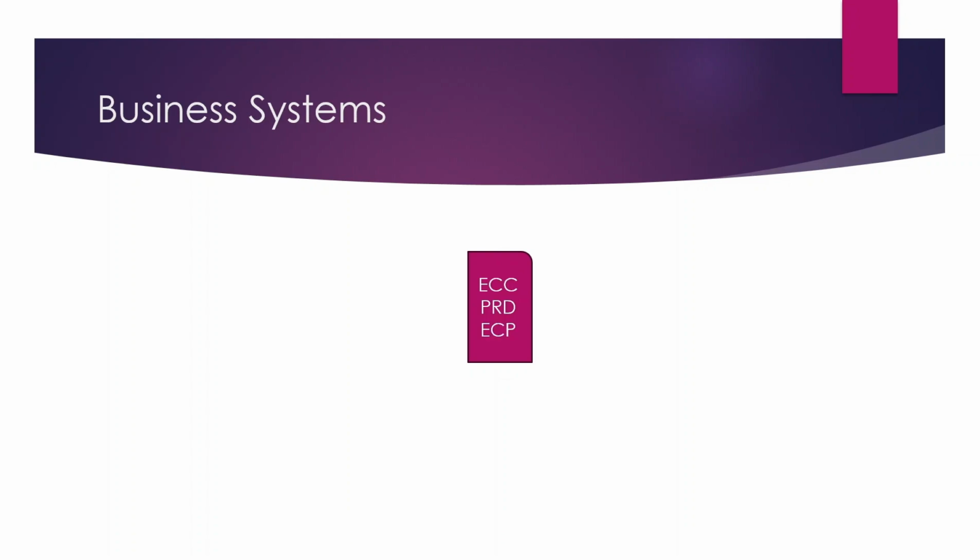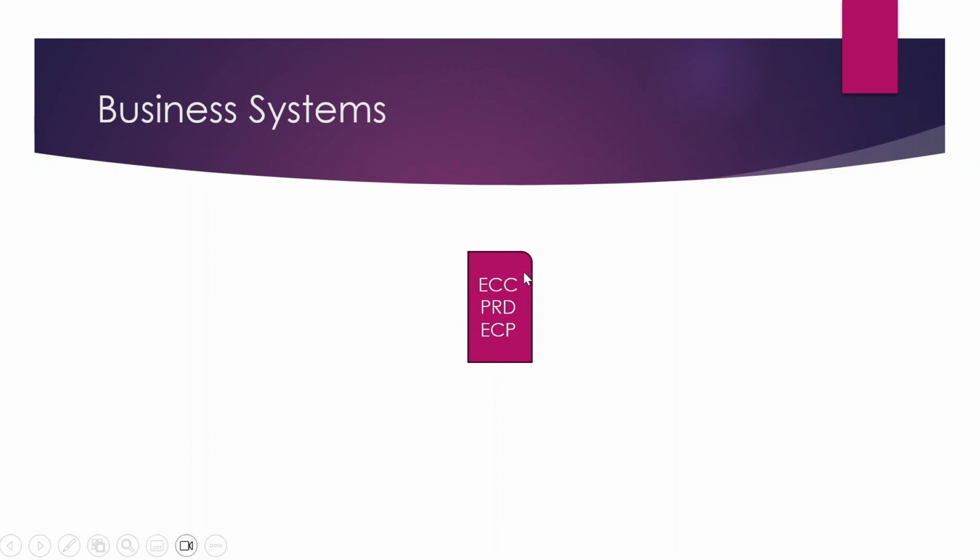Okay, and let's say the name of this production system is ECP. This is called the system ID. Remember, this is called the system ID. The product is ECC. The type of the server is production because the business is doing business here, and the name of the system is ECP. Three distinct pieces of information we have here. These three are different things.